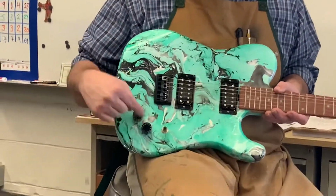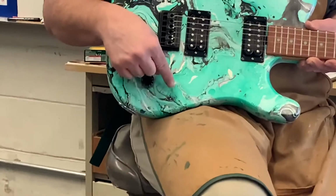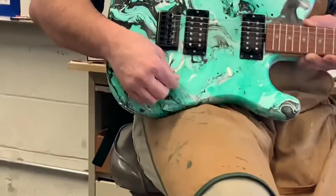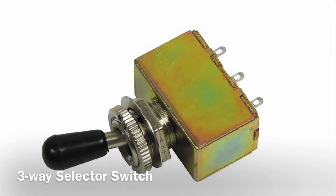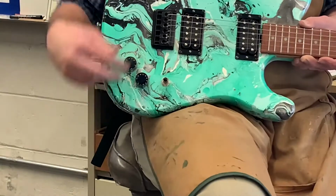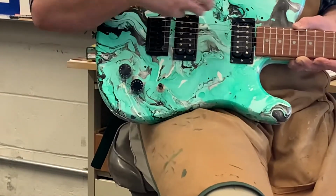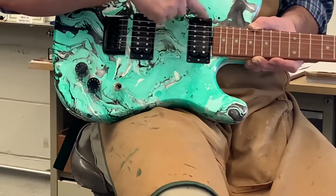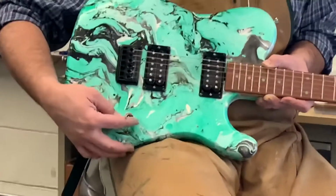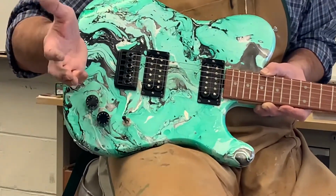Down here I have 2 knobs and I have a switch. Let's talk about the switch. The switch is a 3-way selector switch, so it has 3 positions: front, middle, and back. Middle means both these pickups are powered or will produce sound. If I push one way, one of these is going to be on and the other one won't. And when I go the other way, the other one will be on and the other one will be off.